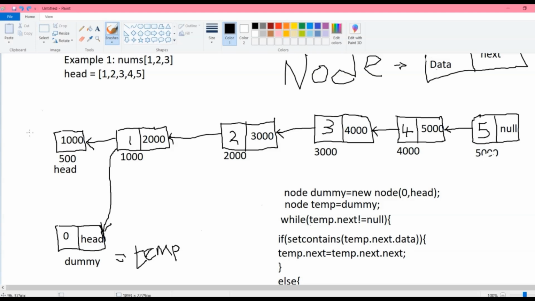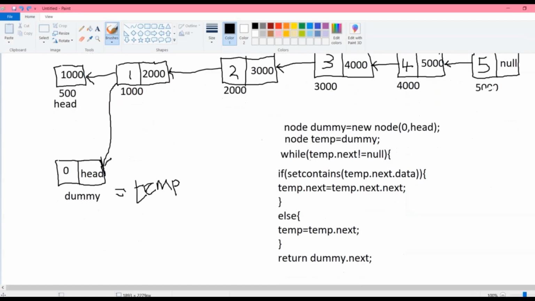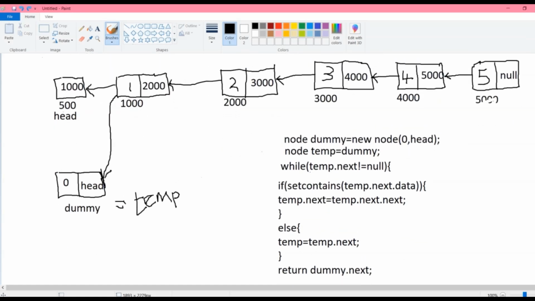In this way we can traverse from the head node to the last node. To keep track of the modified head value, I create a dummy linked list node, and I initialize it with the first node of the original linked list.